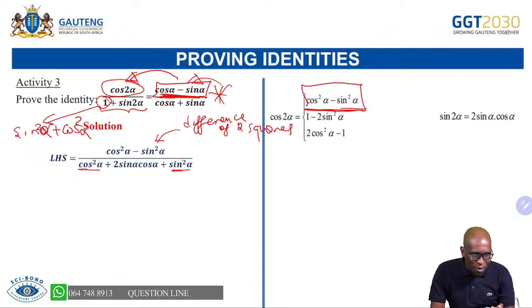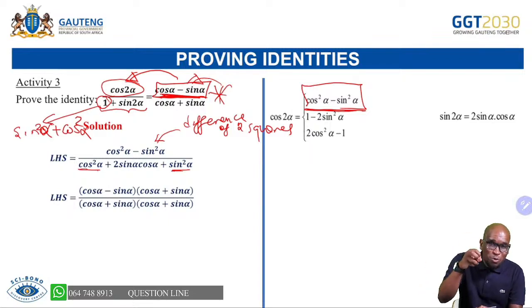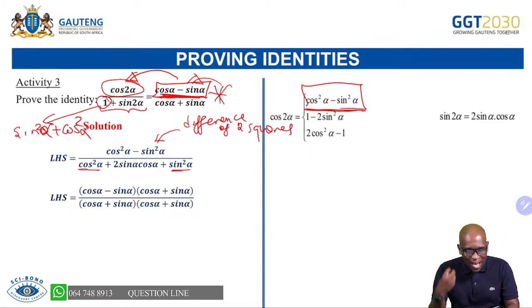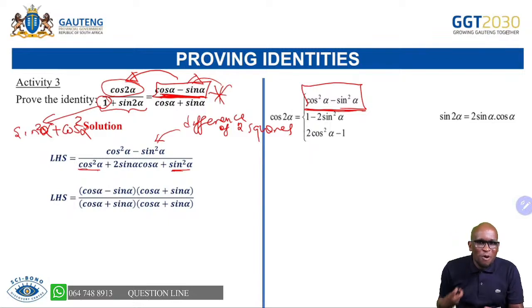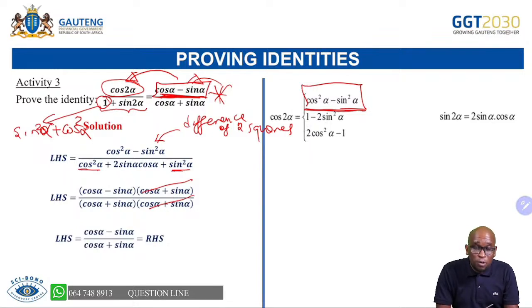So what do I do now? I simplify the numerator using the difference of two squares that I showed you on the additional formula that you'll need. And then from there, I simplify the denominator using the formula that I showed you for factorizing the hidden perfect square trinomial. Now you can see beautifully here that this will divide out, and then from there I'm left with cos alpha minus sine alpha divided by cos alpha plus sine alpha, which is the same as what I had on the right hand side. So you were able to then prove this identity very strategically.